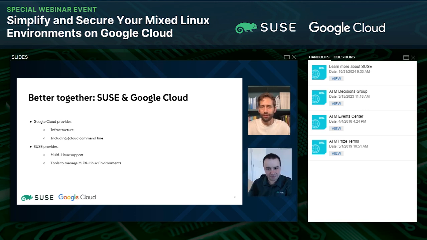I love that. I think that's the beauty of cloud and the beauty of what Google offers. And before we get into the details of Google Cloud's and SUSE's capabilities for Linux environments and how the two work together from an operational sense, can you, or really any of you three, if you want to pipe in, shed some light on this partnership and what makes it so special and so unique?